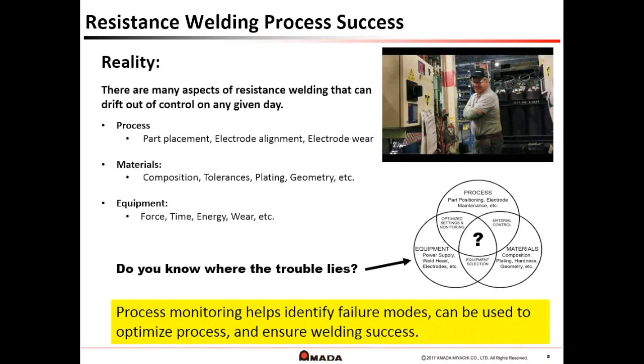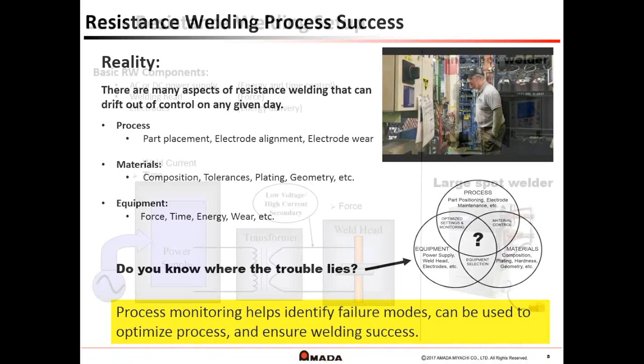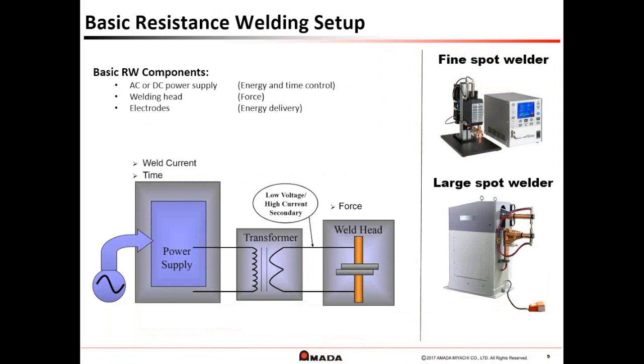What we hope to cover and show you today is that process weld monitoring will help you identify the failure modes and can also be used to optimize the process and also ensure success over the course of time. So now I'm going to hand it over to Lauren, and he will cover the rest of the technical side.